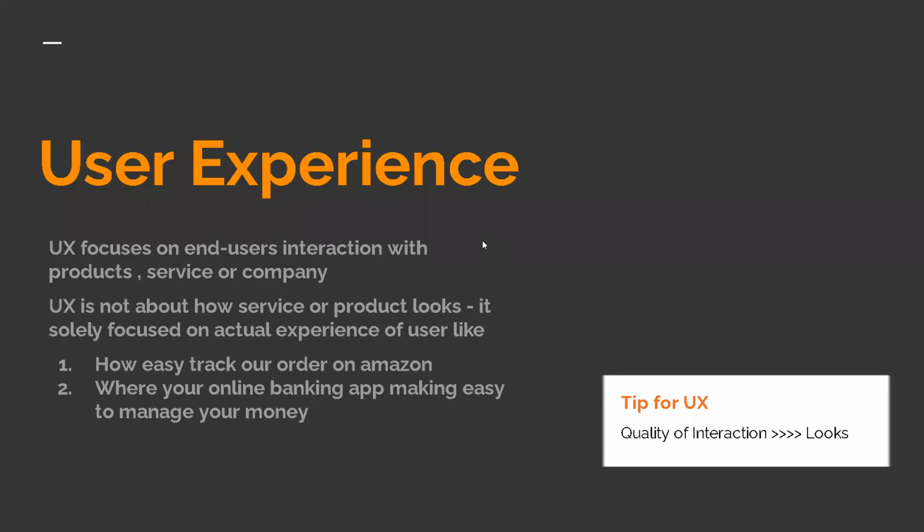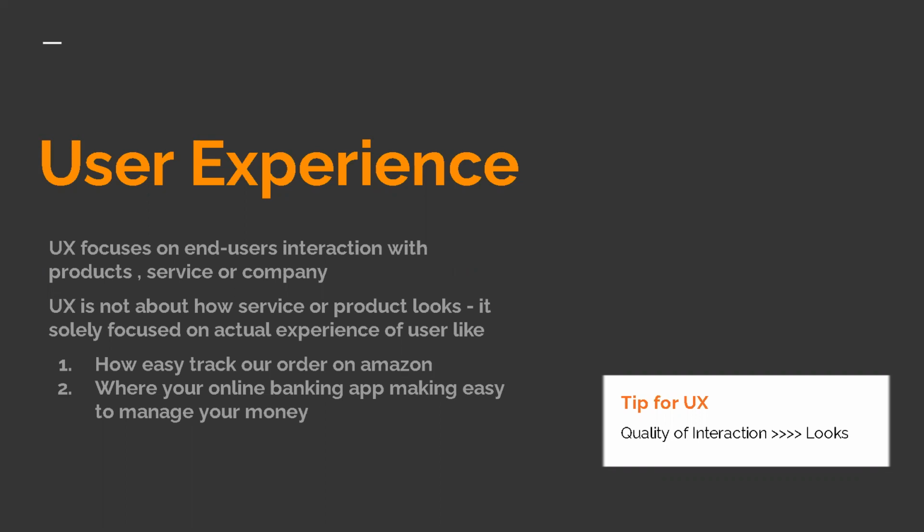So we can discuss one by one, like user experience. UX focuses on the end user's interaction with the products, services, or a company. UX is not about how a service or a product looks. It solely focuses on the actual experience of the users, like how easy it is to track our orders on Amazon. User experience is like the final interaction with the user: how they are going to interact, and what feedback they are going to get.